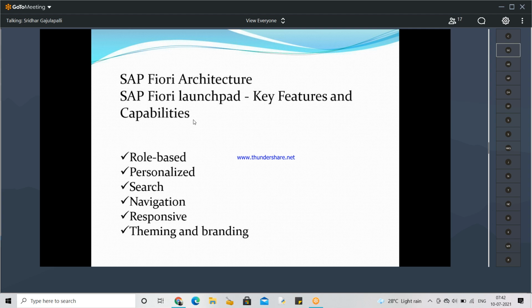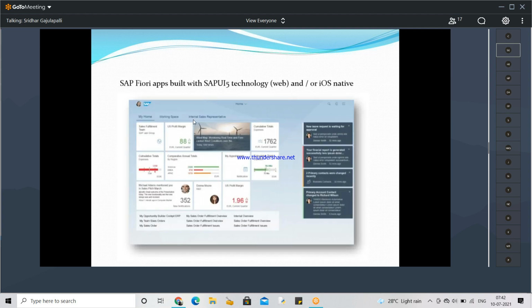Theming and branding. Theming in the sense, like the color of your screen, the beautification, as I told you, and the branding. I told you the company will ask you for keeping logos and all those stuff. When you launch the launchpad in the previous screen, if you see, this is a logo, the wind maps, the wind map monitoring, real time and face, some logo is there, some picture is there.